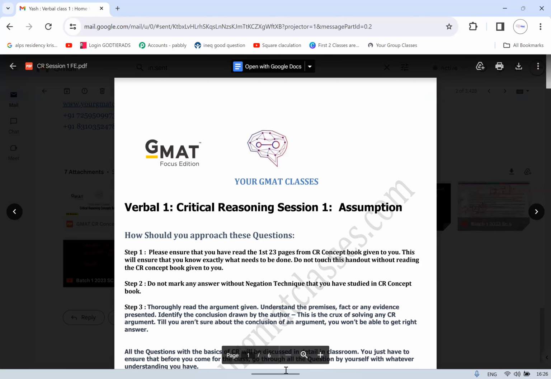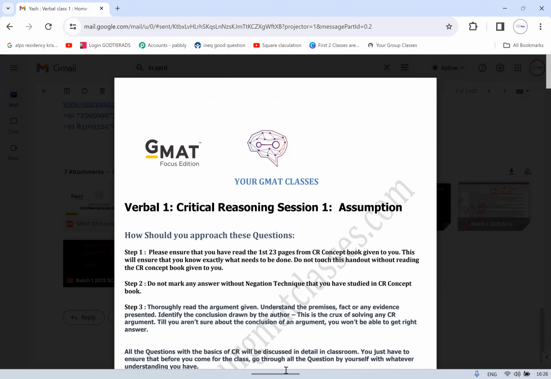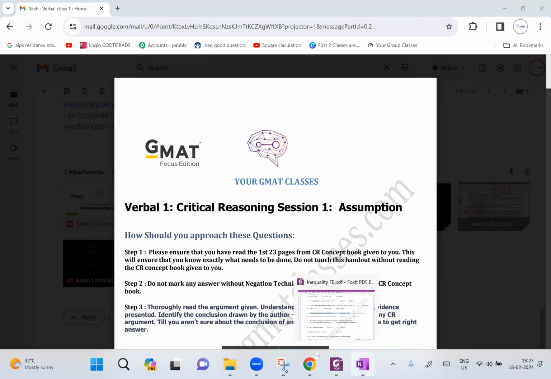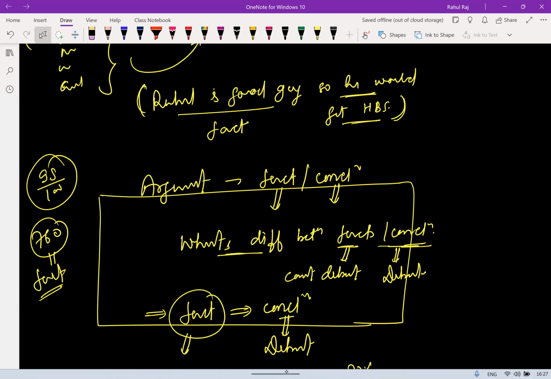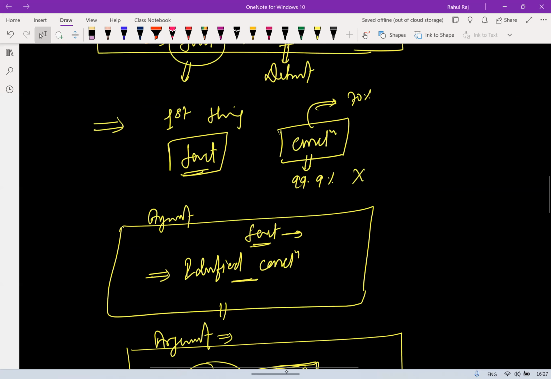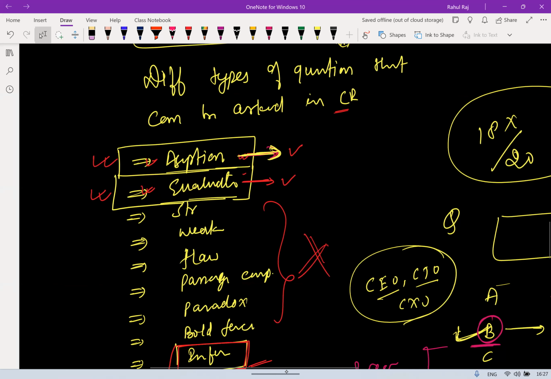I'll be starting right in the first class with the assumptions topic, as to what critical reasoning is, what exactly you understand by assumptions. So if I ask you any one thing, what exactly do you mean by assumptions? Anyone? What is the meaning of assumptions? And in critical reasoning, you have to speak, because until you speak, I will be clueless. And you have to keep speaking, because only then do I get to understand whether you are saying the right thing or the wrong thing. Because in critical reasoning, the word that you utter from your mouth is extremely important.